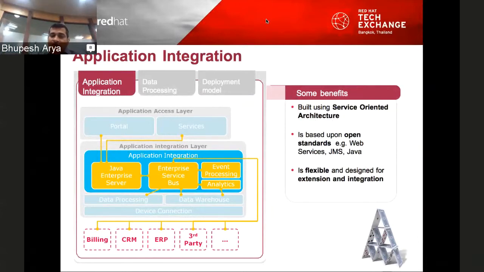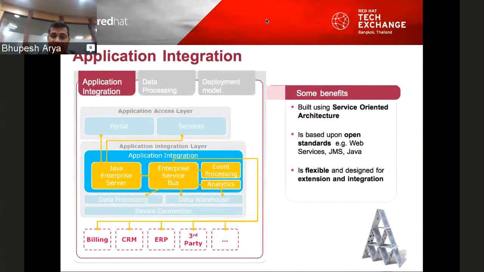We need to have some sort of an event processing and a rules processing, where you need to correlate the data that is coming from different devices or from the same device at different intervals, and correlate those different events and define the events that may be of interest to the business application or to the end user, and obviously define rules on top of it.